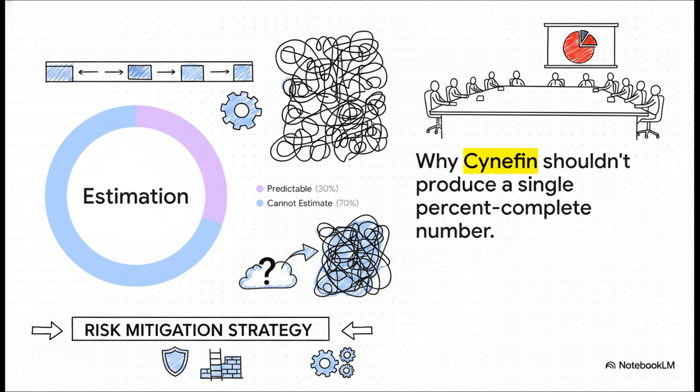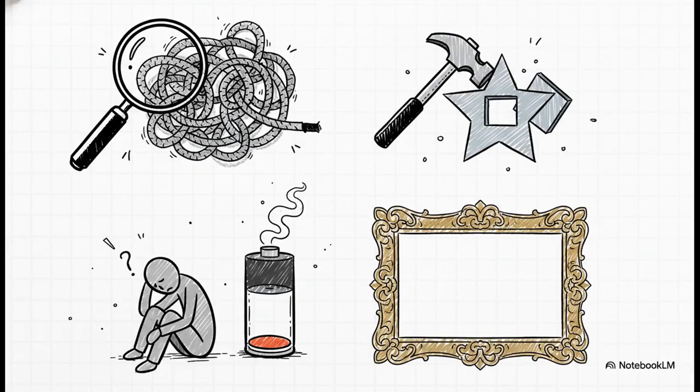Now, that is the analytically correct answer, for sure, but it's a terrible message for a board meeting. You have to translate Cynefin's accurate diagnosis into language and risk mitigation steps that your stakeholders can actually digest, rather than trying to force the framework to spit out a single vanity metric. Let's rapidly run through some of the other top mistakes practitioners make.